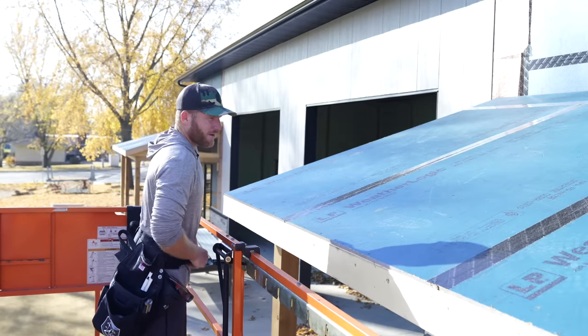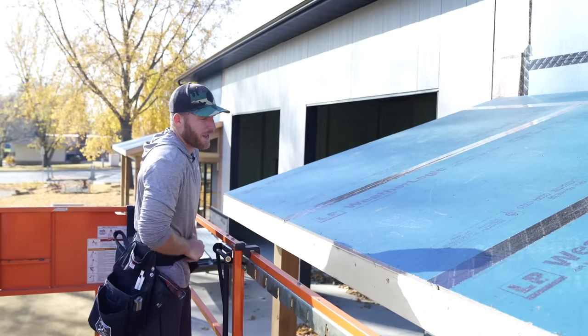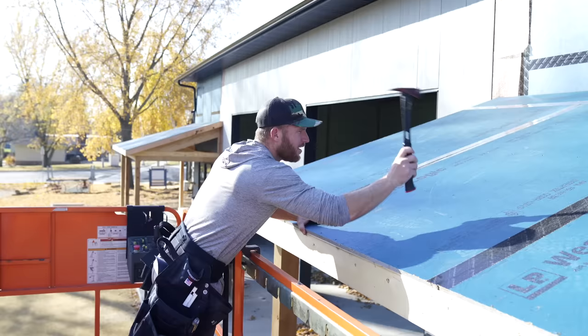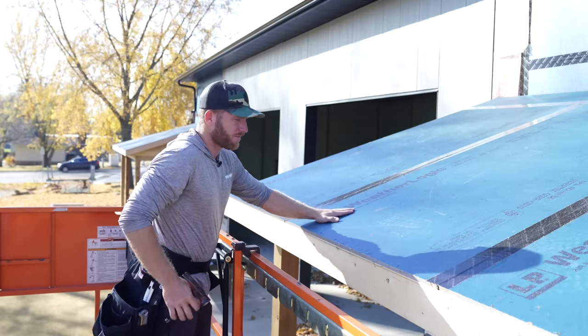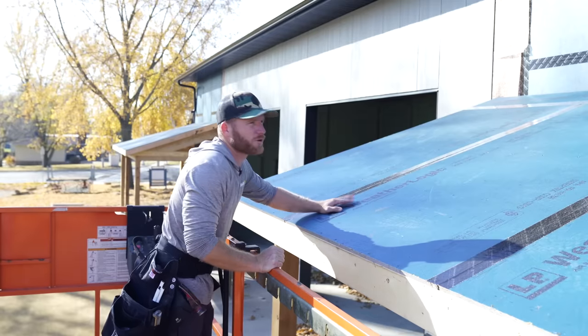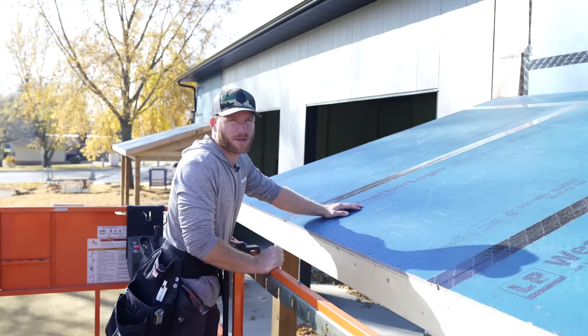All right, we're back here on site. Last time we were here, we got this WeatherLogic roof panel installed, finished up the porches. Definitely a very, very sturdy sheet good, and it made a really nice flat roof. I think it's gonna be a great roof system to install our standing seam on. So that's what we're gonna do now.